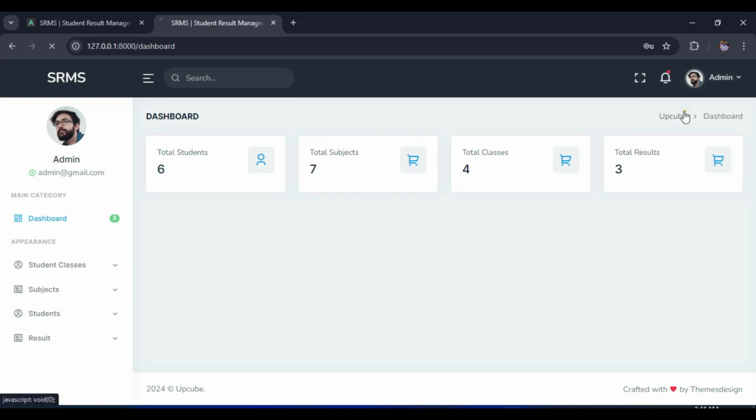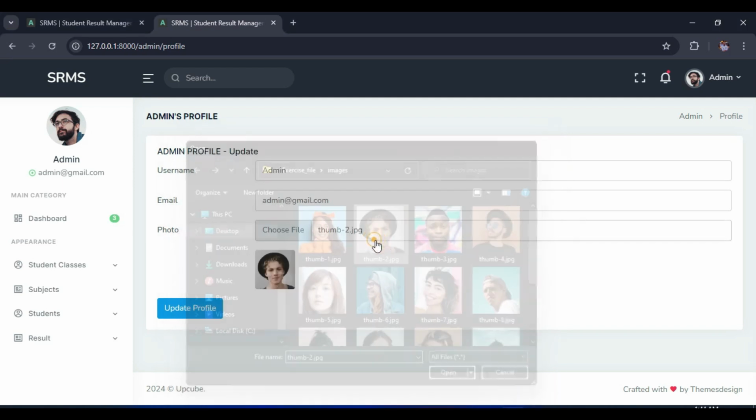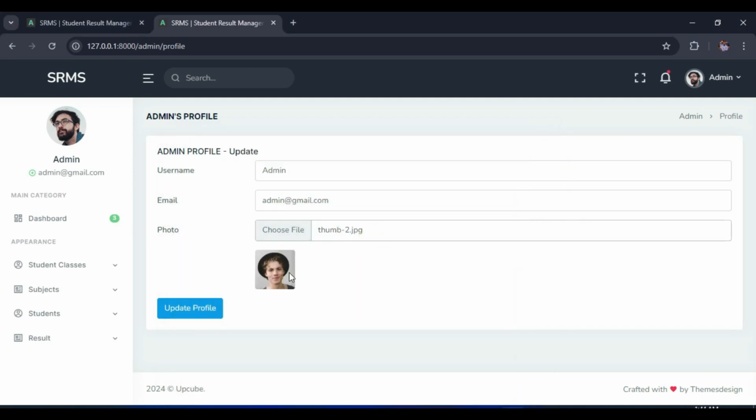As you can see, we have our admin profile and also change password. Let's go ahead and open our admin's profile. Here, this is our admin's profile. We can update our admin's profile by changing his username or email or his profile photo. And if we try to change an admin's photo, let's select this one. As you can see, our preview image is loaded in real time. So I'm going to be showing you how to do this using some JavaScript code. So now we can update our admin's profile. Let's say update.